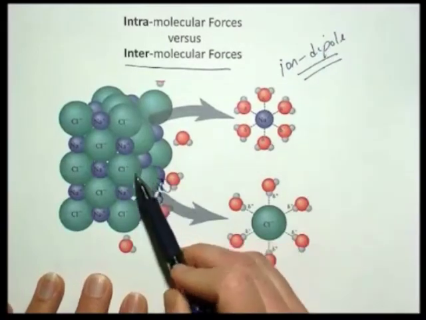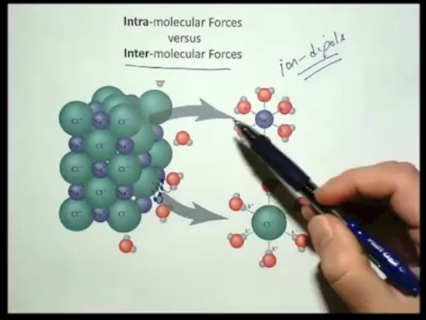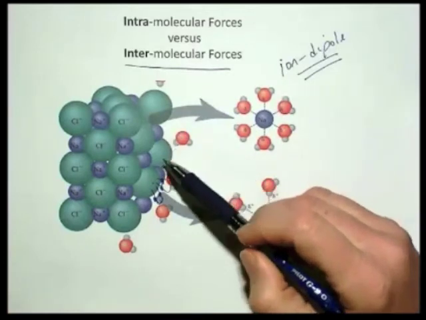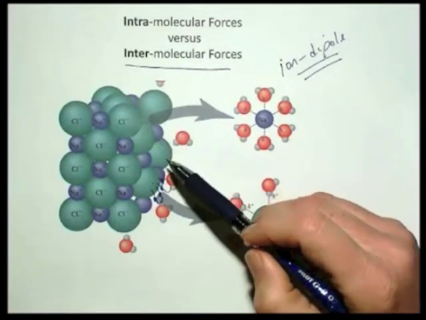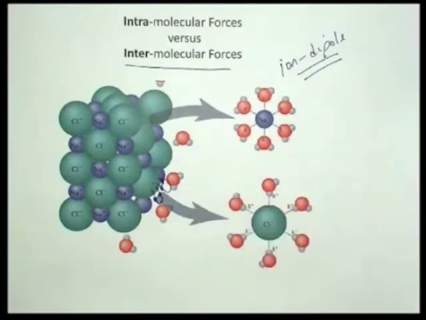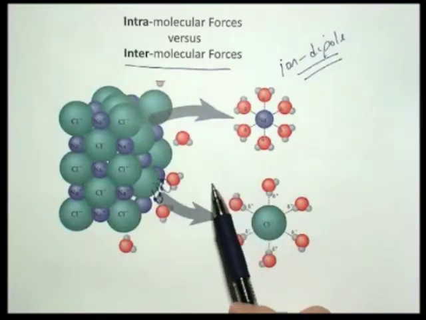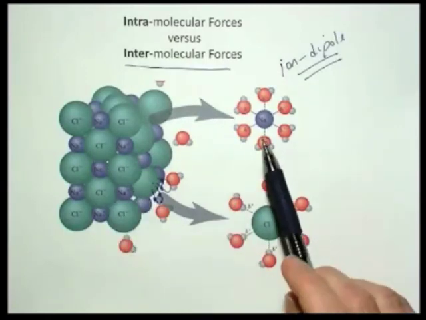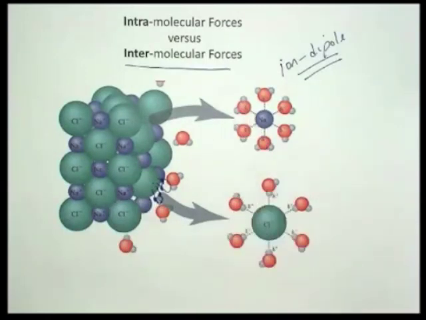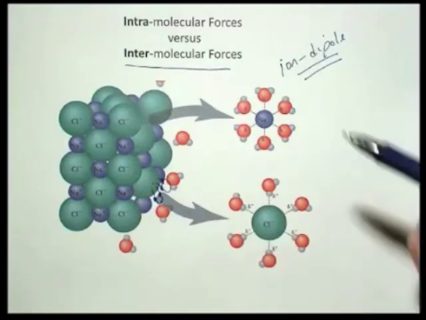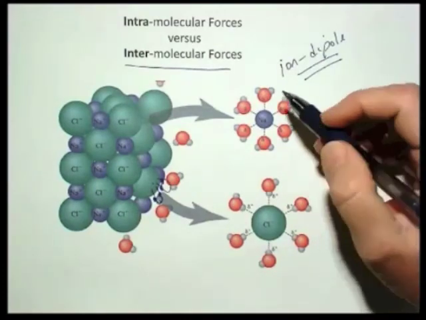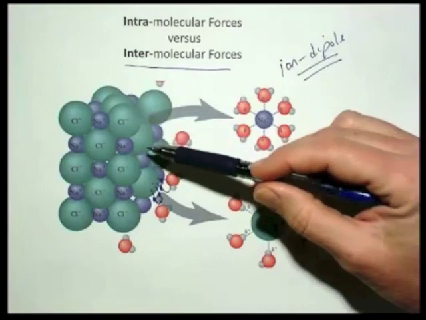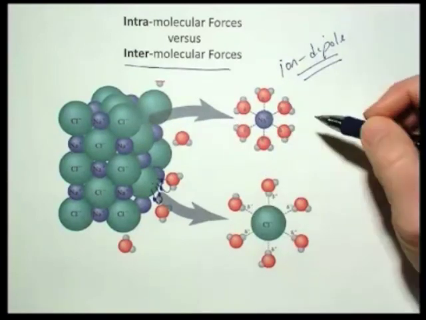The ion-ion attraction is stronger than the individual ion-dipole, but once you have a whole bunch of water molecules, like 6 or 8 water molecules pulling on one ion, it's enough to overcome the attractive force between the positive and negative in the crystal to pull it into solution. Plus, when you go from a nice crystalline structure like this to the ions being mixed up, there's also an energy force called entropy that also drives this, because the solution is moving from more order to less order, and that's also a driving force.